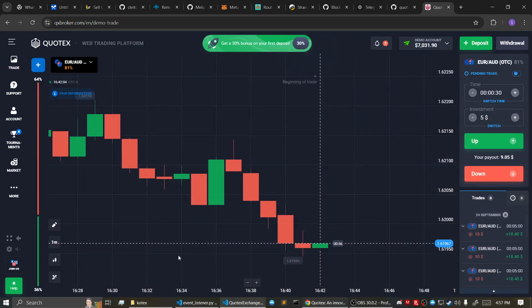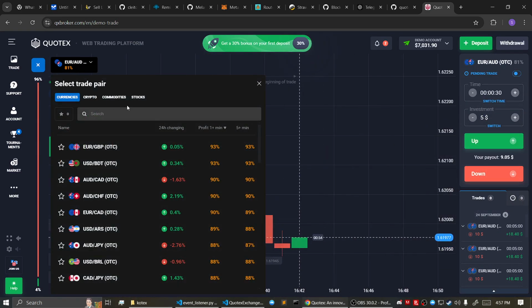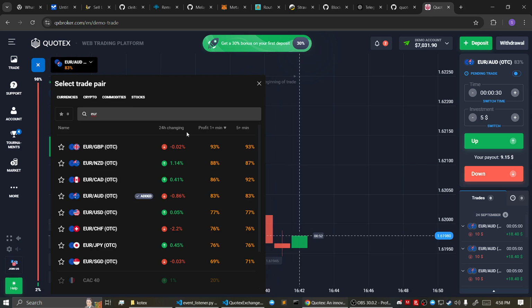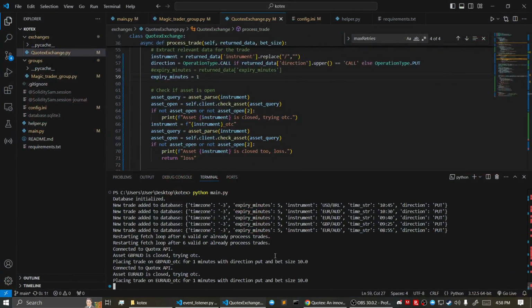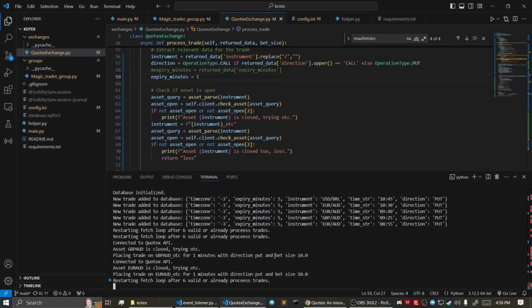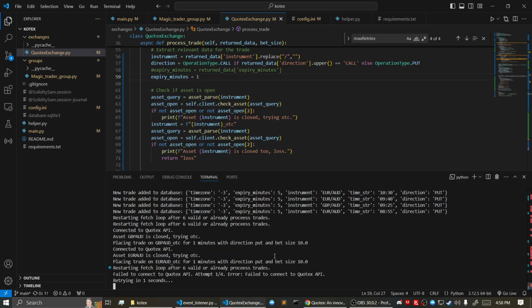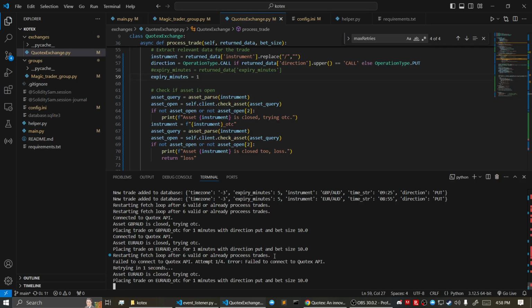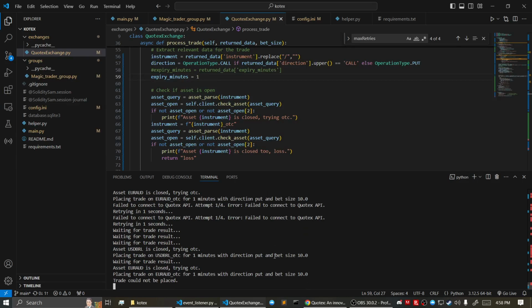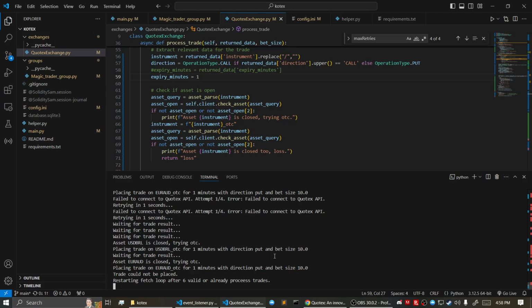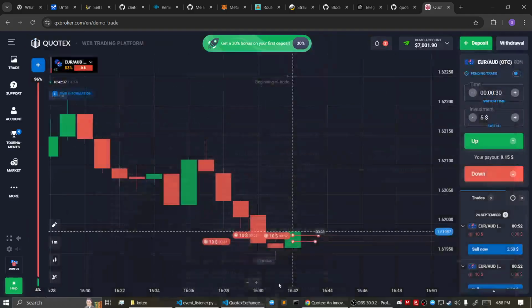It's Euro OTC. Trying OTC. Failed to connect to Quotex API. Okay. Trade cannot be placed. Where is that?